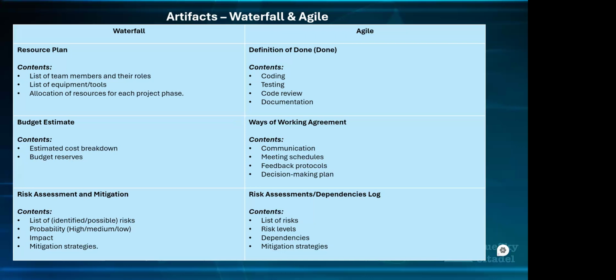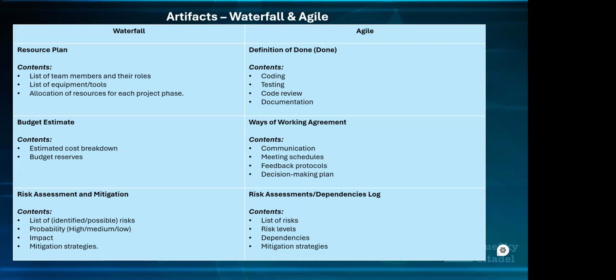So that's that document. And then you're looking at your risk assessment and mitigation plan. The purpose of this one is to identify, like we said earlier, potential risks, and then the strategies you need to mitigate them. For instance, the risk document can list delays to software development, or the plan to bring on an additional developer, as we've said earlier on. You want to put all that plan in place, and the content of that artifact is the list of the identified or possible risks. Remember, there are possible risks or some that you've already identified, that this might happen. What is the probability?